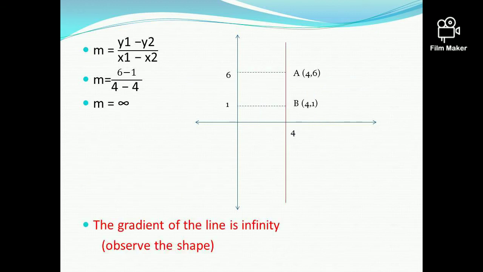This is the fourth example. Here the line is parallel to the y-axis. If you use the same principle, you can obtain that the gradient is infinity. The reason is that the numerator is 5 but the denominator becomes 0. As a result, any number divided by 0 is called infinity or undefined. Therefore, if you get a gradient of infinity, you have to understand that at that point, the line is parallel to the y-axis.